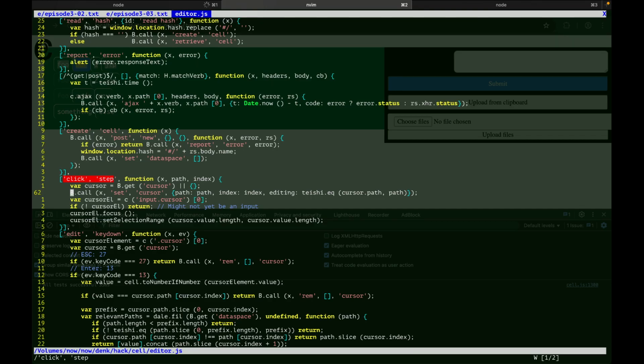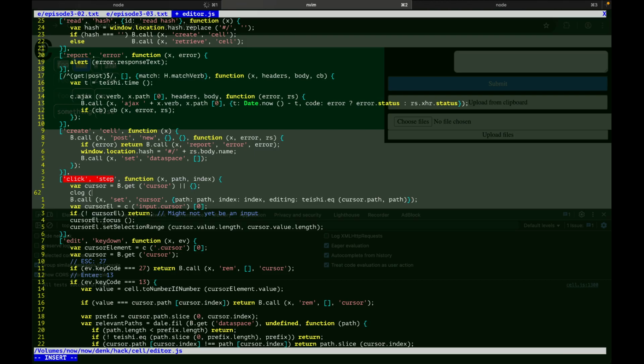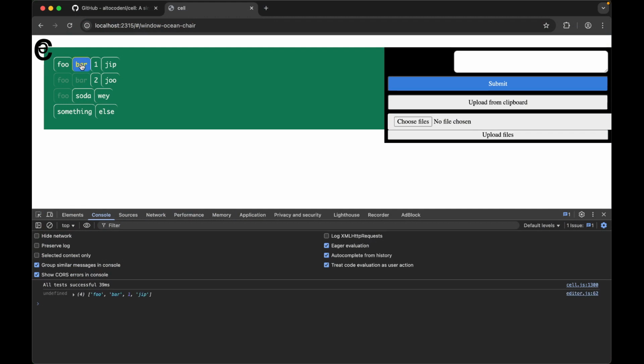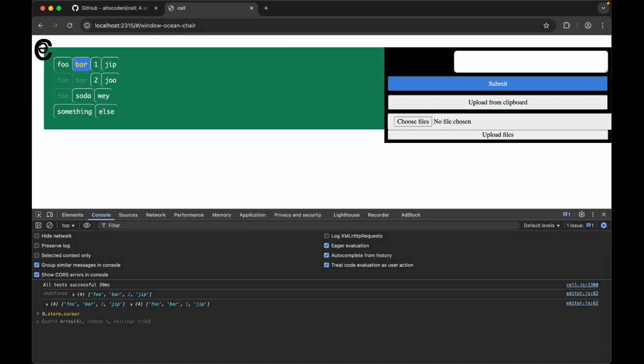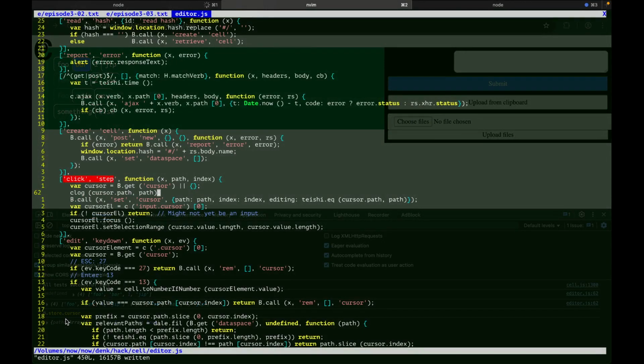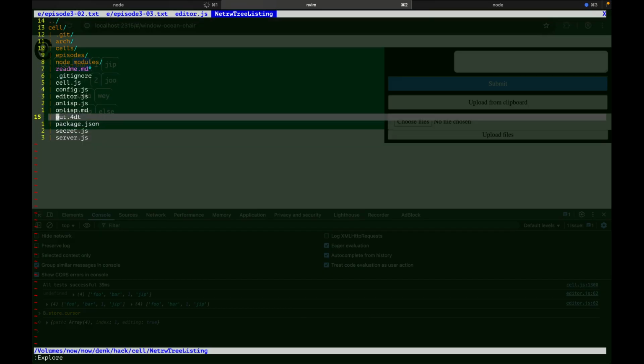The first time it's nothing and it becomes this. The second time they are equal, and then therefore what's now this? It says editing true. So it has editing true. The issue is not there.